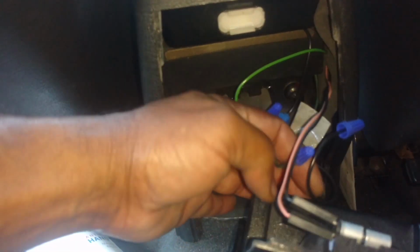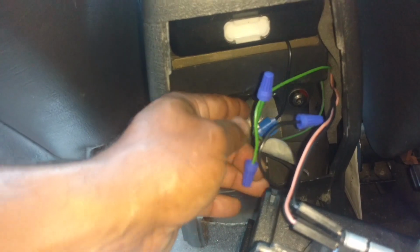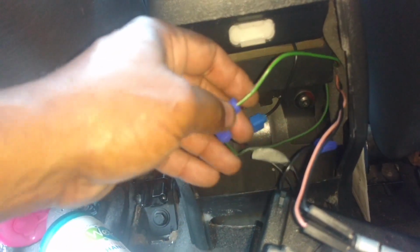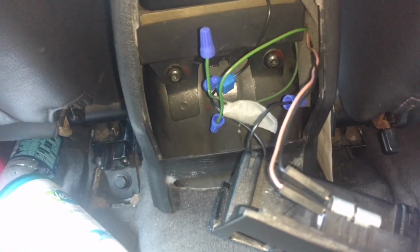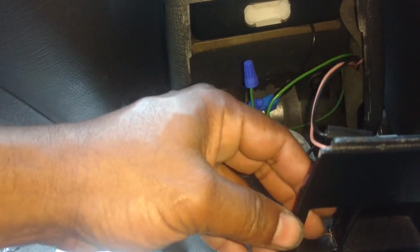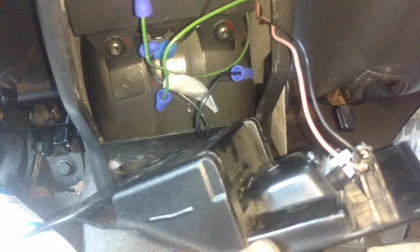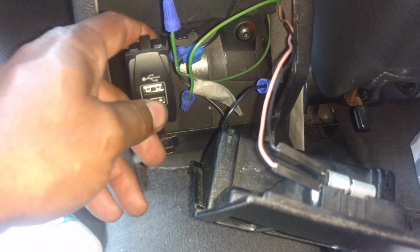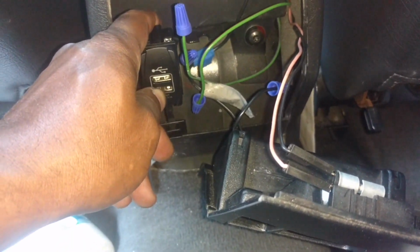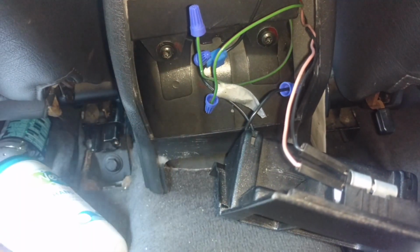I don't think I did. And here are my wires. My black are my ground. My green's my power. And I already have these jumped, so I got two powers and I'm sharing the ground. So let me go ahead and get my crimps. Get my plug here so that it fits in this the way I want it. I might have to grind that out a little bit, and hopefully this thing is far enough from there that it won't bother my stuff back here.